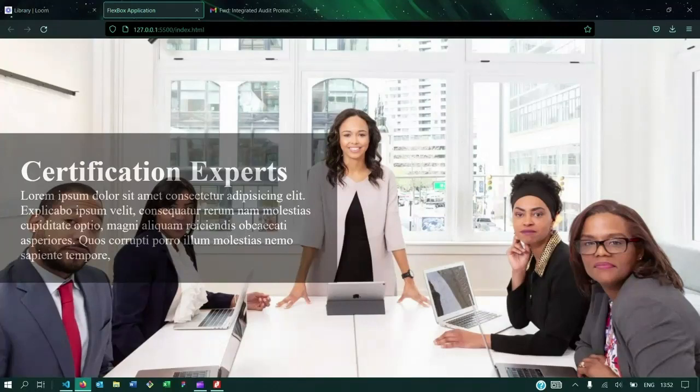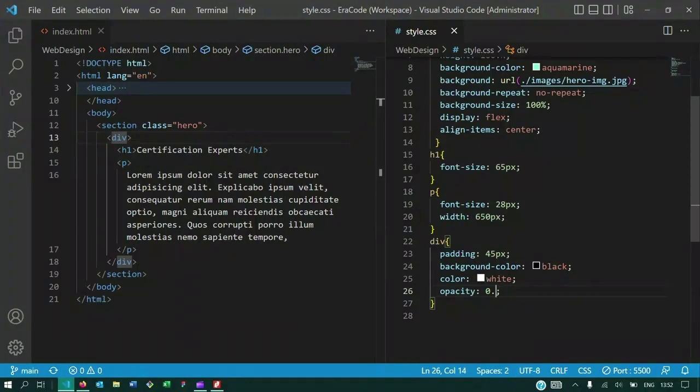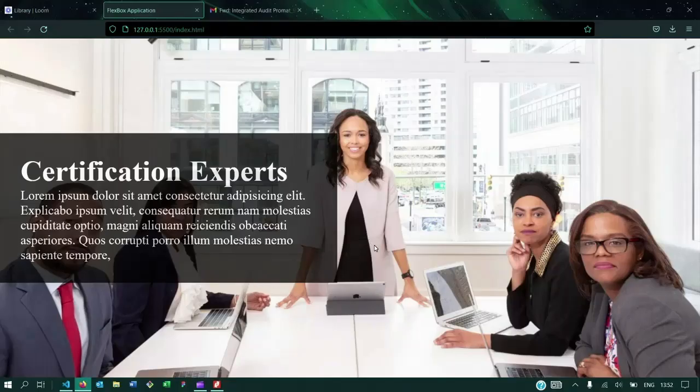We'll take care of that by increasing the opacity of the div box from half to somewhere 3/4 or 75%. 75% opacity, this is what we have. So we can read the characters on the paragraph, lorem ipsum dolor sit, and still get a glimpse somewhat of the man's face and the woman's face in the background. This is better than what it used to be when the opacity was 100% or a value of 1.